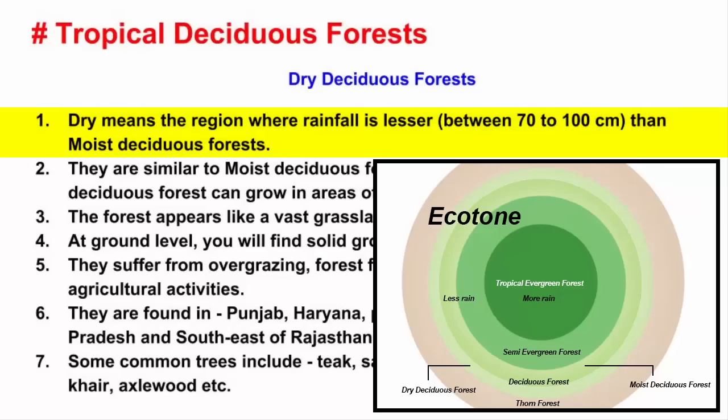If you understand this transition line, then it will be easy for you to understand the entire forest structure and how it is spread out. For example, if you just know the temperature or the weather pattern of a particular place, you can easily figure out the type of forest that place has. Likewise, if you know the type of forest that exists in a particular place, you can then figure out the temperature, rainfall and the weather pattern of that place.